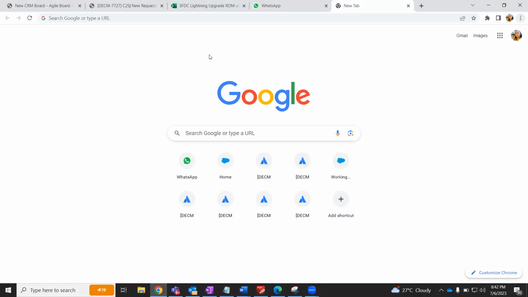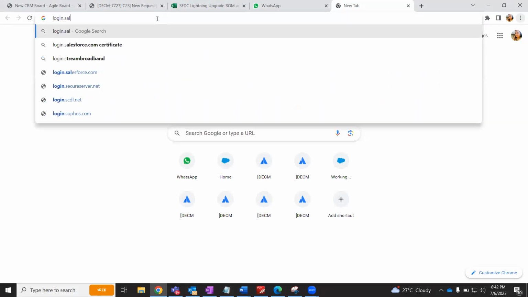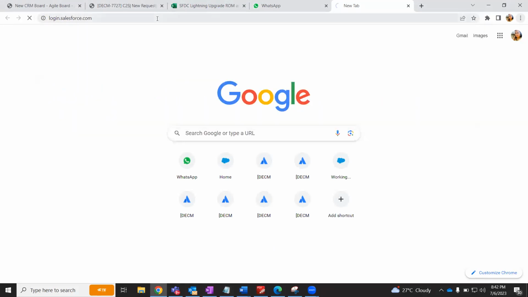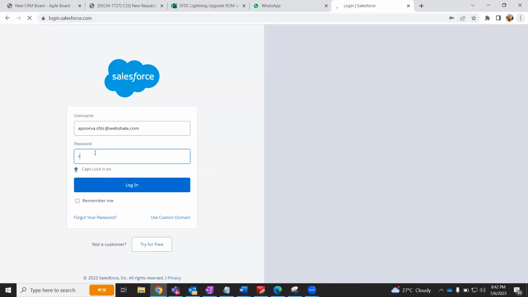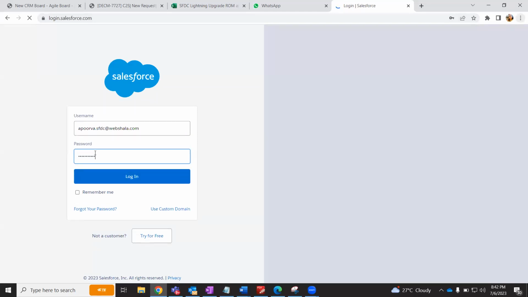Okay. So we need to log into the Salesforce instance that we created yesterday. So how do we log into Salesforce? login.salesforce.com. Very good. If I want to log into the test, the sandbox, then what do I do? test.salesforce.com. Very good. So this is the username, and I hope I remember my password.